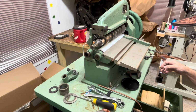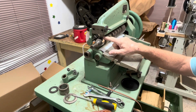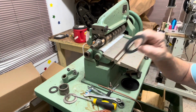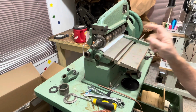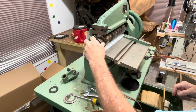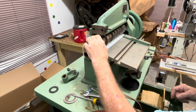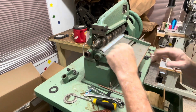So now I'm going to... Got my spacers put in here. I'm going to come in here with the very, very, very extremely sharp, ooh, I'm nervous, blade. And then I'm going to put the rest of the spacers on here like I found them. So now I've got 3 inches like I want.